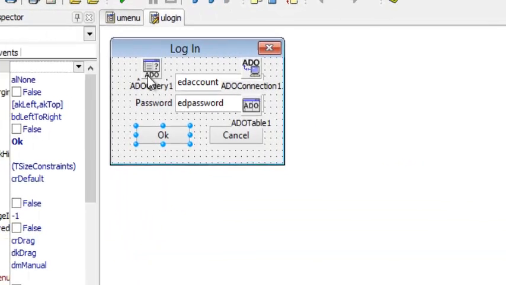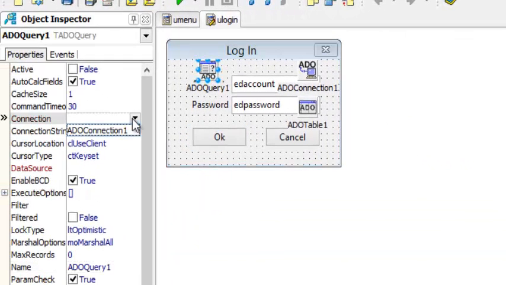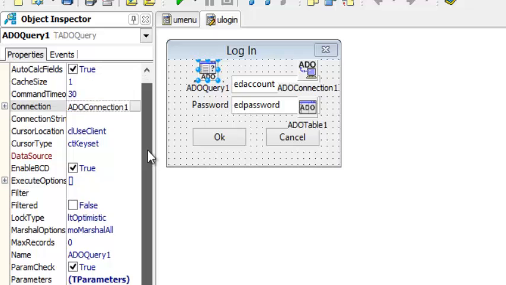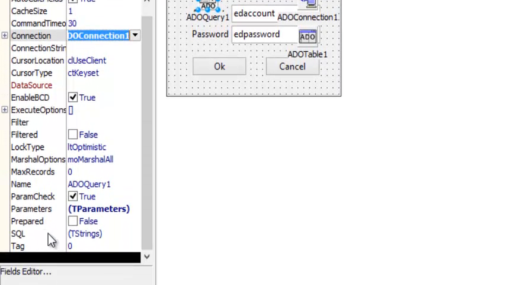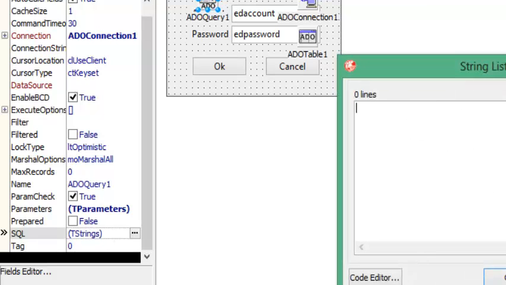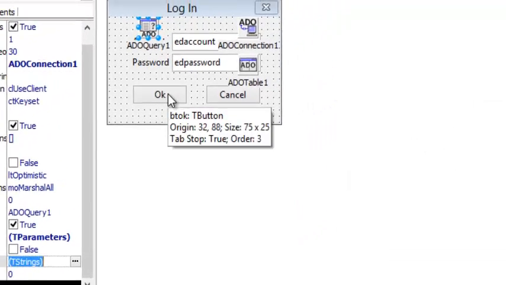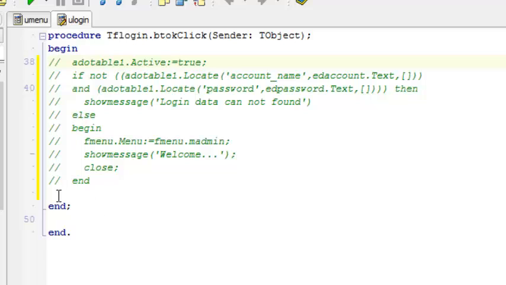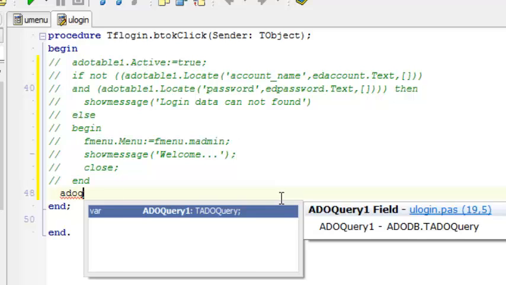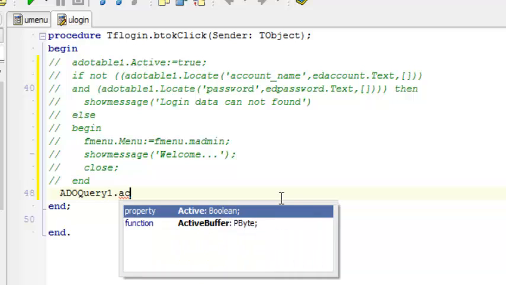First we set the ADO Query connection to ADO connection 1, and we don't have to write the SQL property here, but we will write it in our code in the OK button. First we make sure the query's active property is false.